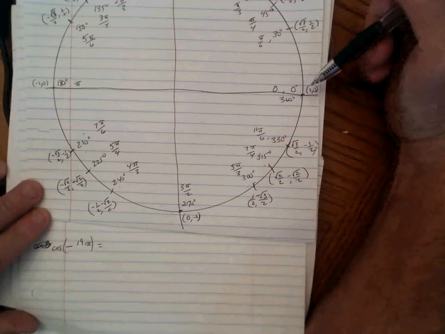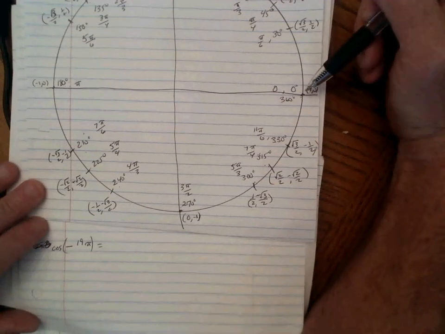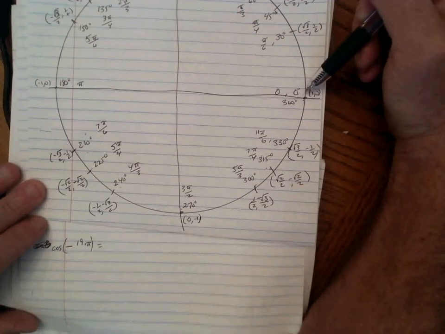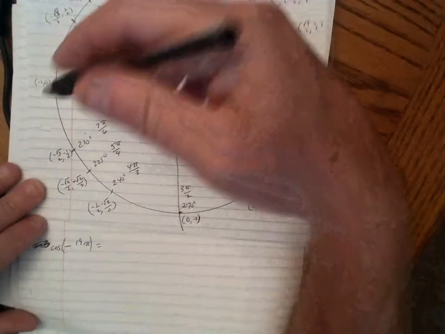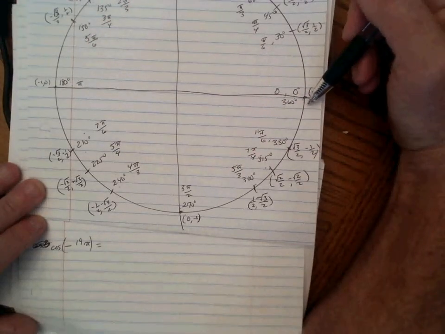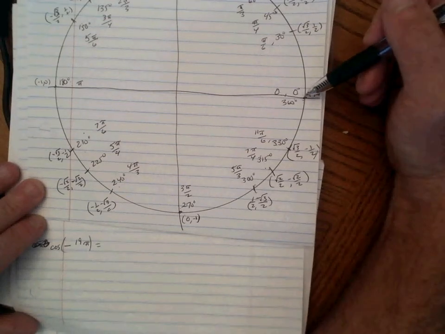Now, anytime you have just a number times pi, this gets pretty easy, because every odd multiple of pi is going to end at pi, and every even multiple of pi is going to end at 2 pi. I'll show you this. First off, we go negative. We're counting in the backwards direction, clockwise direction.